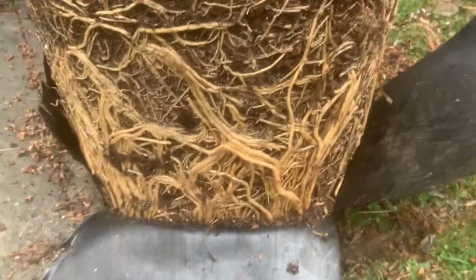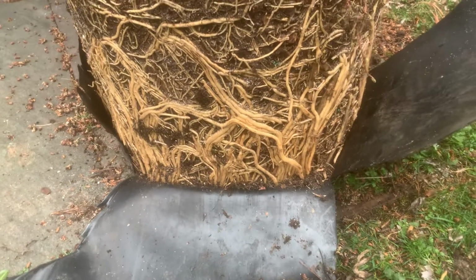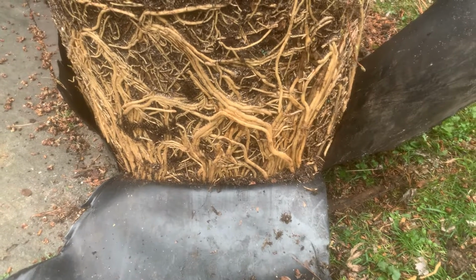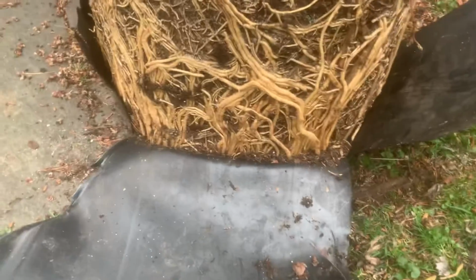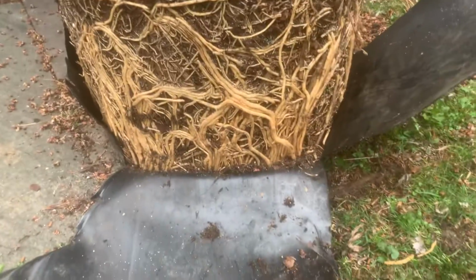A sign that a palm is becoming root bound, you can just tell when the pot is too small for it. And you can always take a palm or plant out and check how the roots are doing. It's obviously easier with smaller plants than larger ones, but if you can see some roots at the edge, that can be okay. But if you see roots just filling this in, that's a serious problem. This palm is seriously root bound.